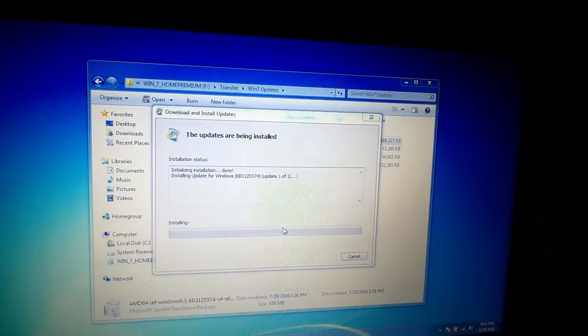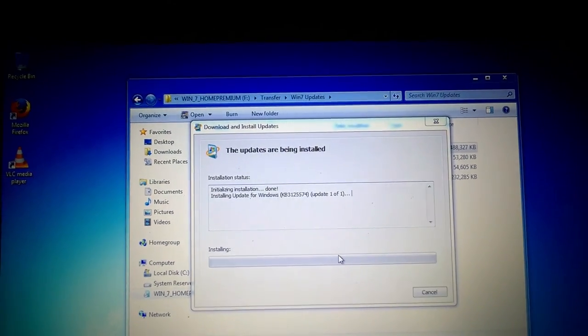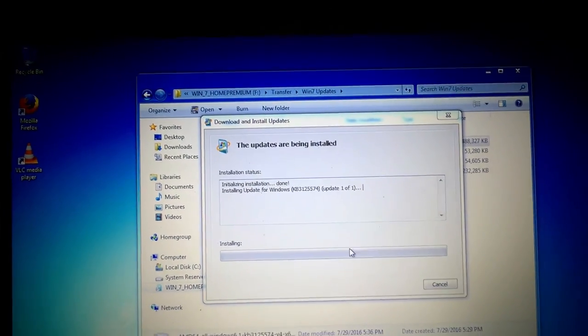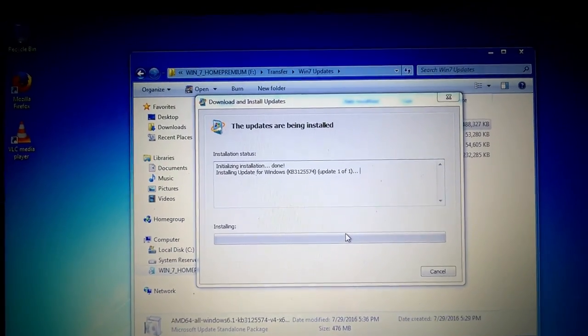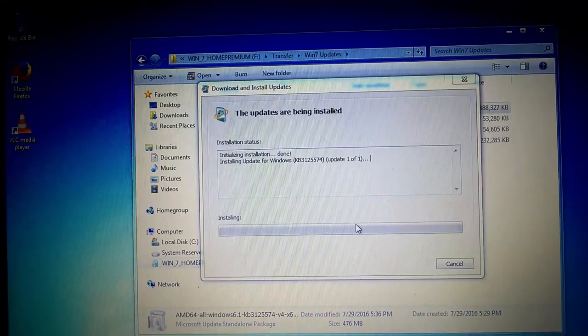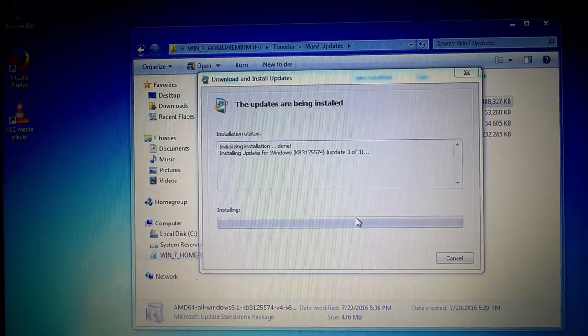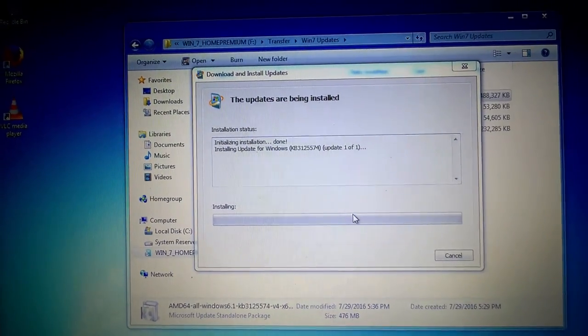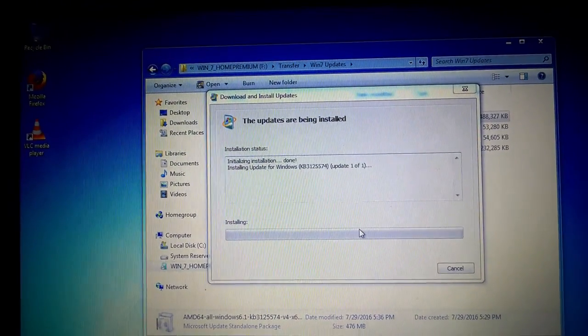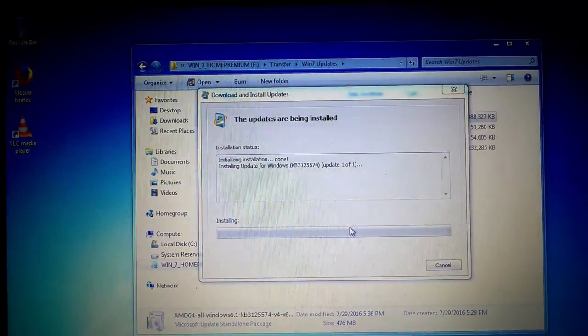And the benefit of using this rollup is that you could avoid even having to install all these interim updates and just go all the way to the latest version as of April 2016. Again, four years later, there will be hundreds of updates since this rollup. Microsoft may or may not have another rollup that brings Windows 7 even more up to date. I don't know. So again, this is going to be a while. We'll be back when this is done.